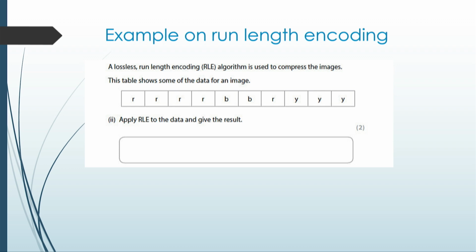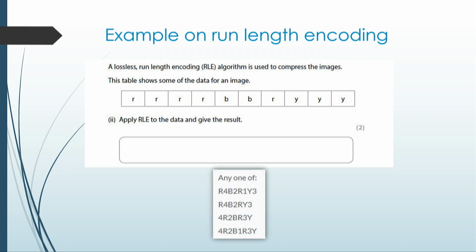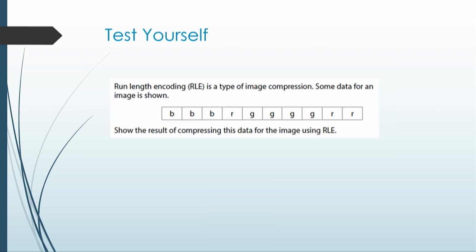We see that there are long runs of repeating data in the image. A repeating string can be encoded in two values. The first value representing the number of identical data items in the run, and the second value giving the code of the data item. In this case, any one of the given coded versions would be appropriate. See if you can encode on your own. Either of these two codes would do.